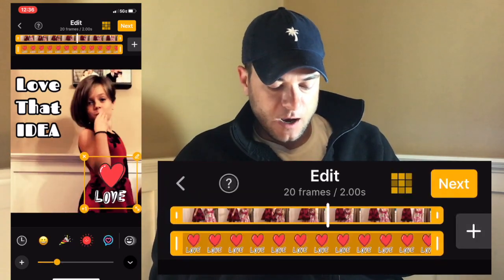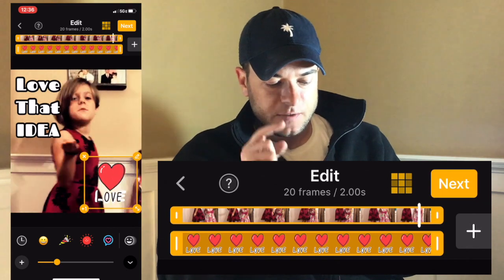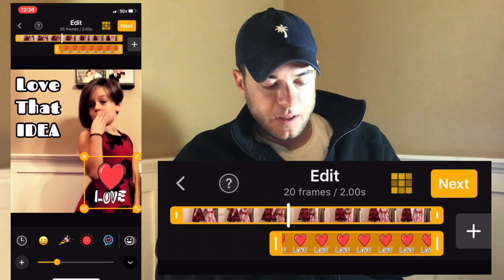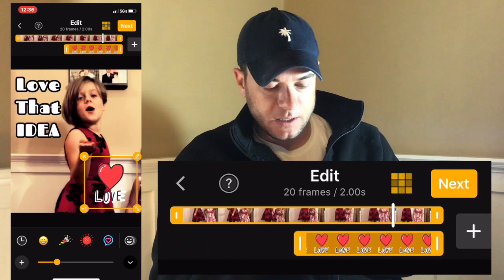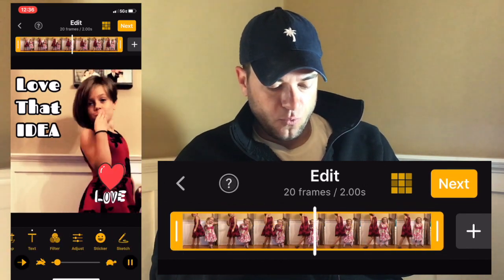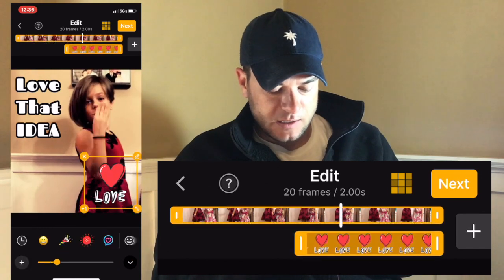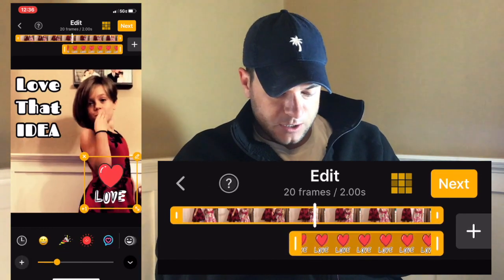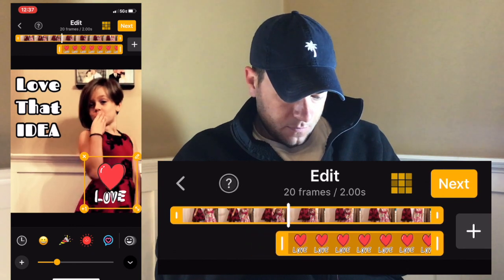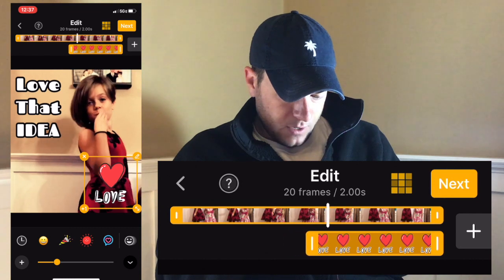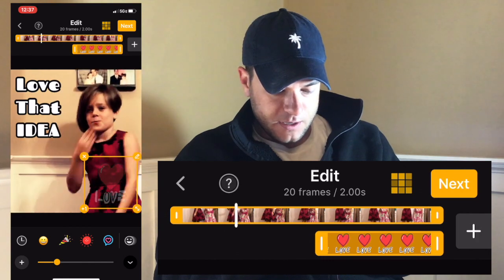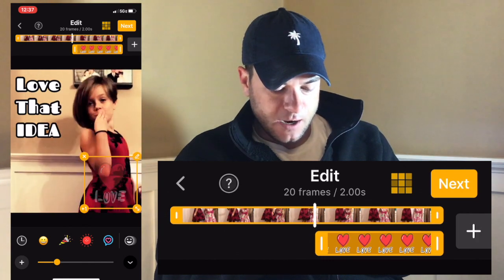I'm going to go back to this love, and what I want you to notice is up at the top it has video, and then it has my sticker. On the sticker, I can move the sticker so that maybe the sticker only shows up halfway through. So let's see how that plays out. It shows up and it is invisible, and then it shows up right as she's blowing that kiss. Let me see if I can get that timed up a little bit better to show up right as she's blowing that kiss. So right as she's going away, the love shows up. See how nicely that works out.